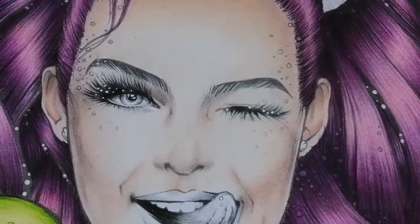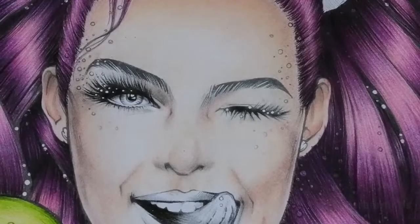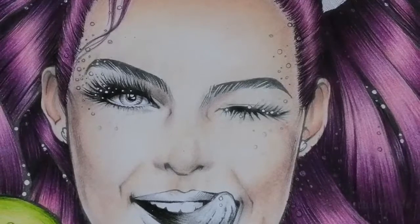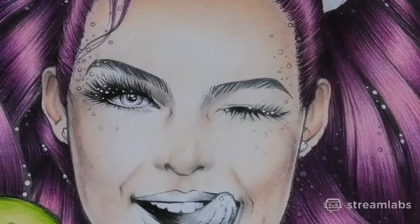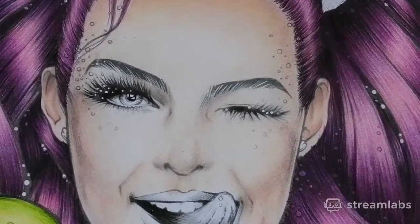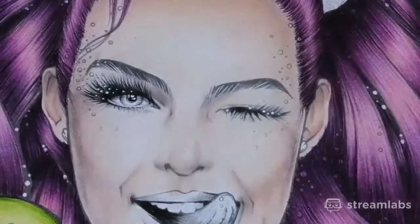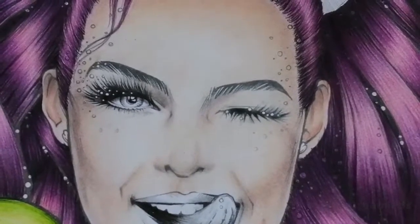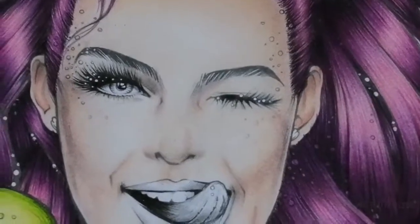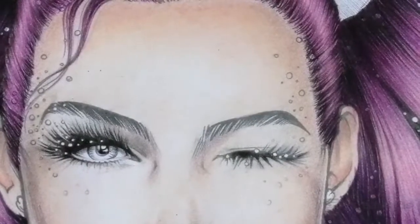So I'm probably going to use some of the greens that I used for the macaroon, just to keep the palette kind of the same. Well, not the same, but similar. So I think I will go for, I'll put some chartreuse in, some spring green and some Prussian green. I think we'll use those three and see how we go with that. So yeah, we'll get her eye done. So just let me sharpen my pencils.